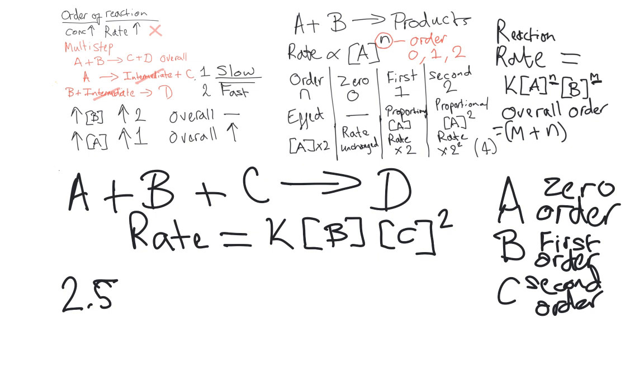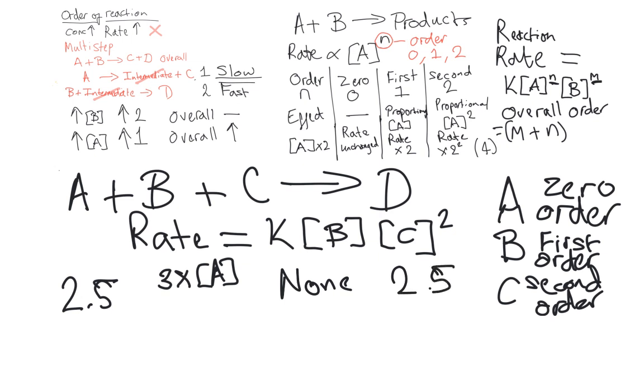Now, it's then going to give you a change. So, for instance, it says we're going to have 3 times the concentration of A in the first question. What is the effect on the rate? Well, A does not feature in this rate equation. So by changing A, have we had any effect on the rate? No. There is no effect on the rate. So what's the new rate? Well, the new rate is 2.5. Pretty straightforward for that one.